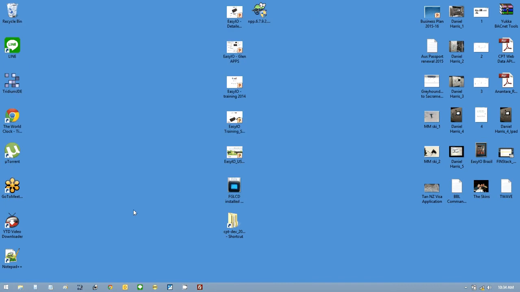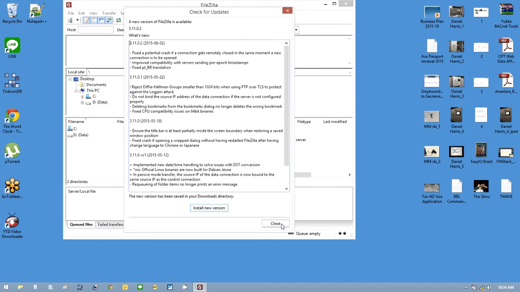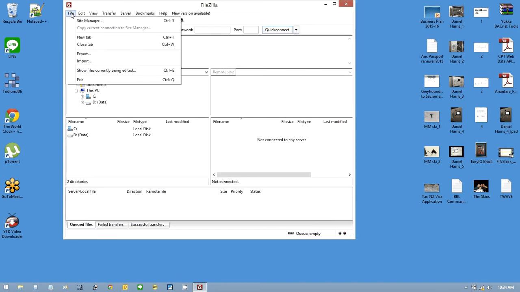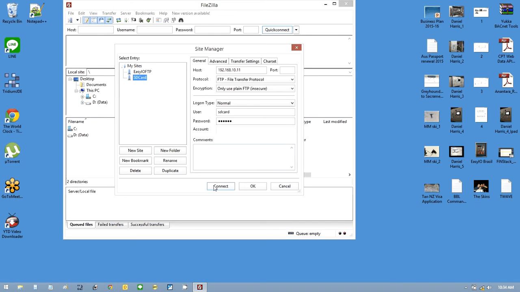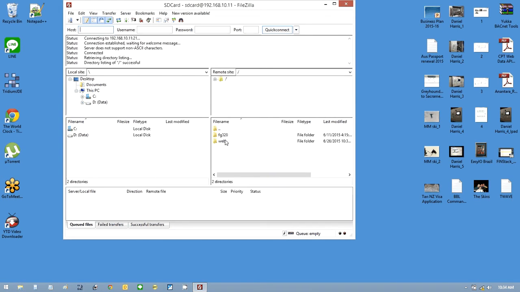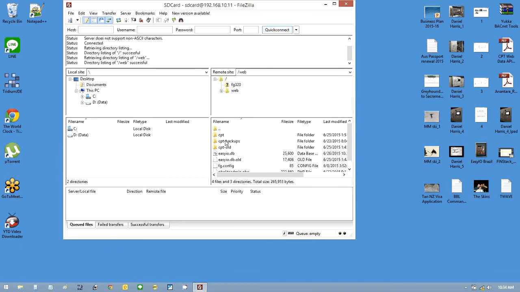So let's just explore now the makeup of how we can easily create graphics and then reuse them later and create project templates. I also have FileZilla here, and what I'm going to do is connect to my controller, 10.11, on the SD card. Now, if you go into web, you will see we have backups. We have this thing called old that just supports some of the older stations.